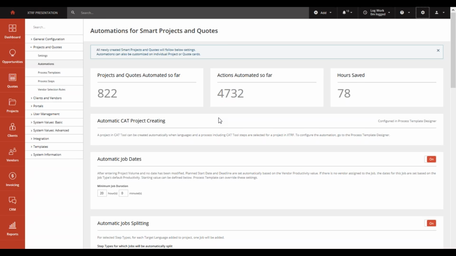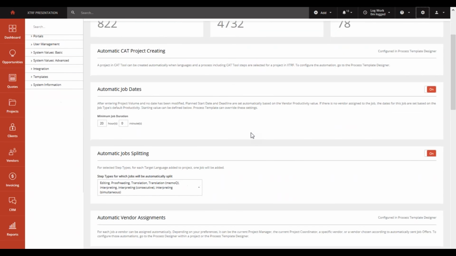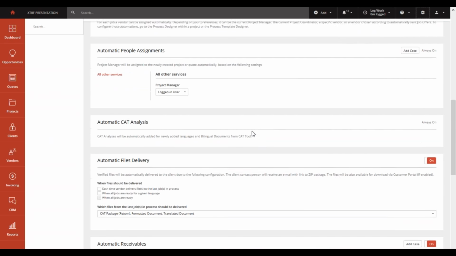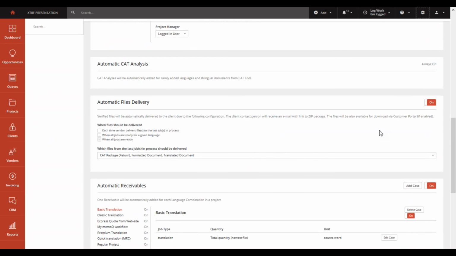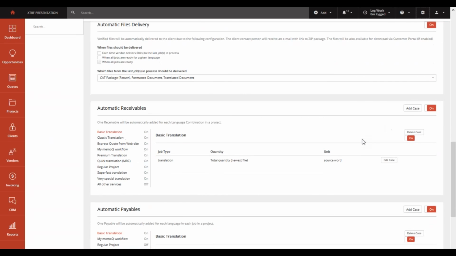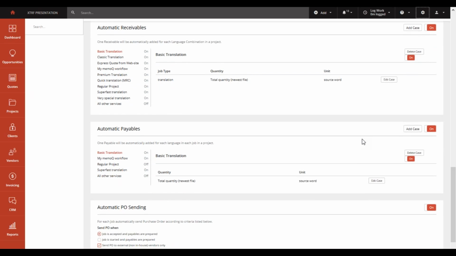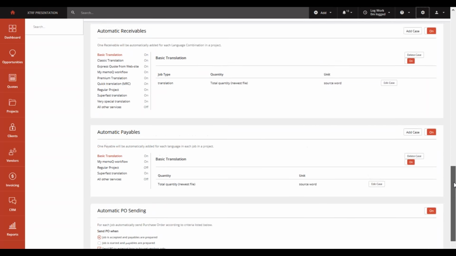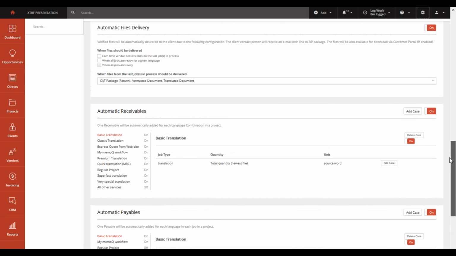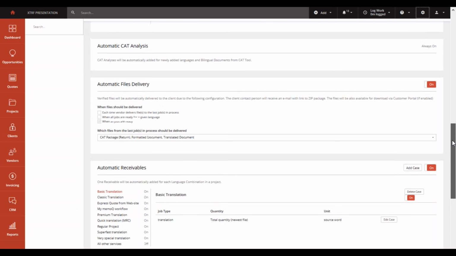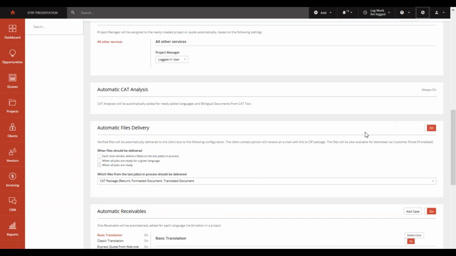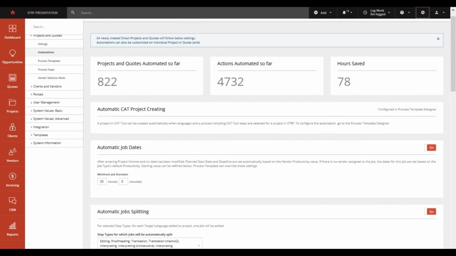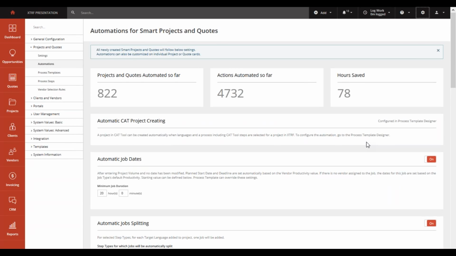Definitely. So this flexibility we have discussed, you have seen in the project view, there are buttons to turn an automation on and off for a specific project. This place here lets you basically set it up in any way you want. You can work with some automations permanently turned on, permanently turned off. Depends on how you currently work, how you want to keep on working. For example, automatic sending of a purchase order is something that some people embrace from day one, and some prefer a personal contact. They still want to do it over email. This is the place where you can easily turn it on or off.